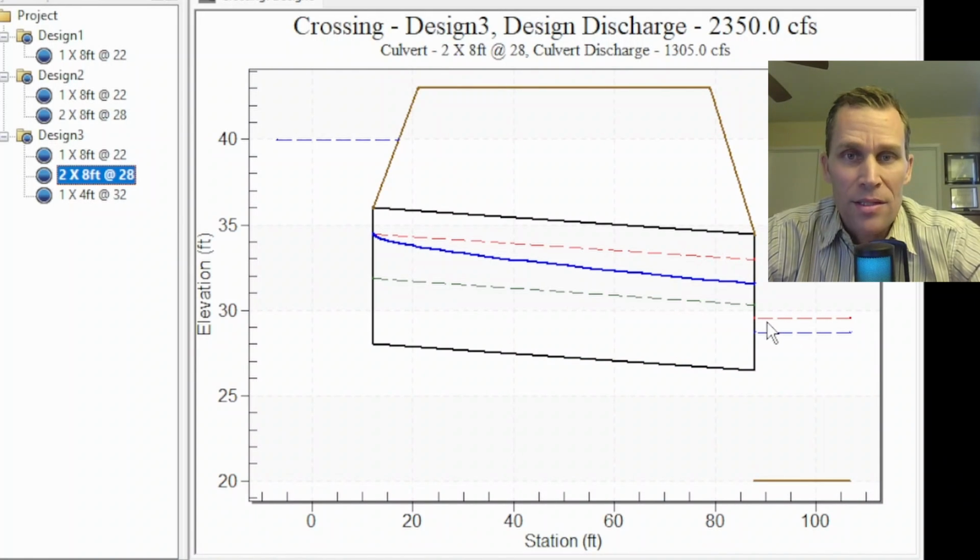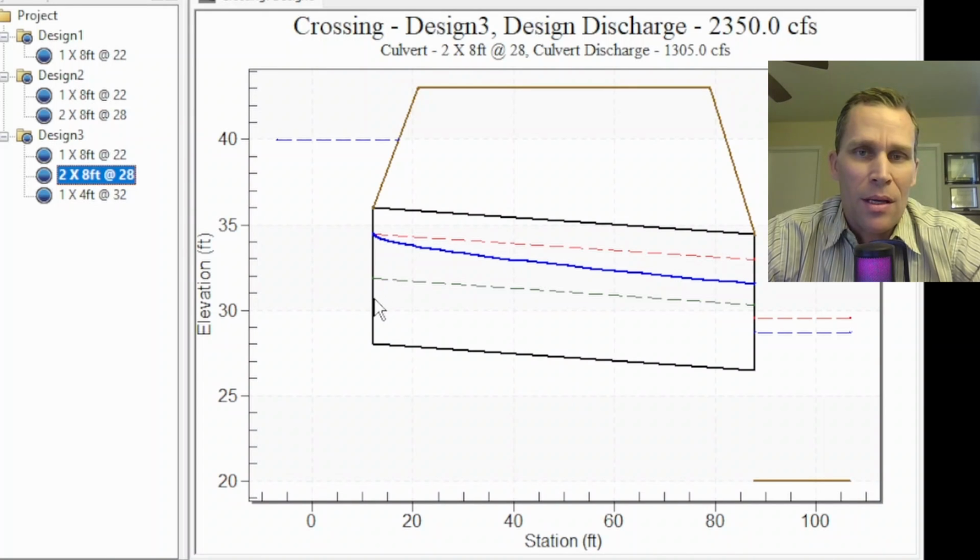All right. Well, that's it for this exercise. What we did was have a design problem where we tried to create some circular concrete culvert barrels within this embankment to get a 100-year design flow to be below a specified 40-foot maximum water surface elevation on the upstream side of our embankment.